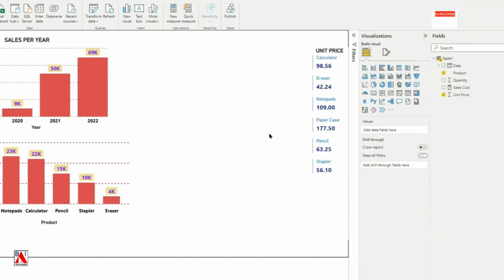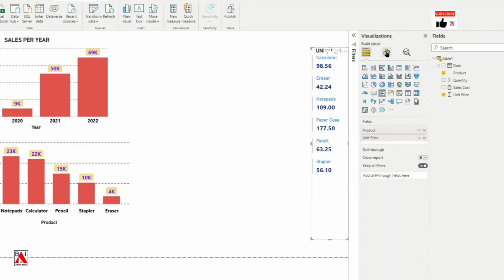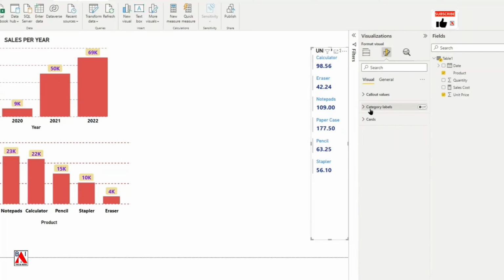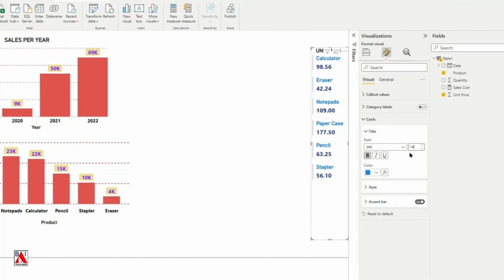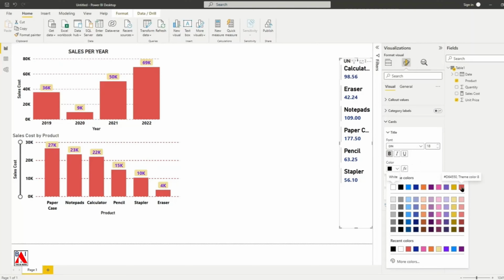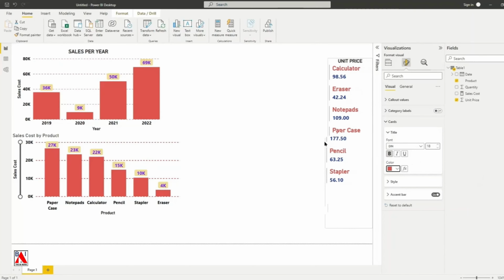Similarly, I will format the card back. I will select Card from Format Visual. Then let's make the text bold and select the color red. Next, we will format the style.